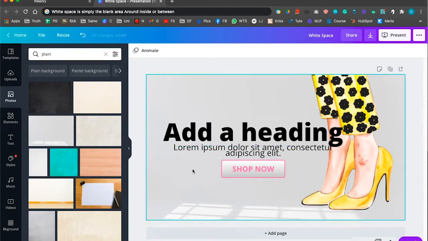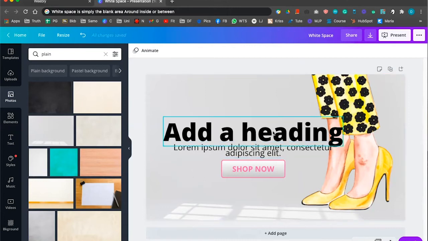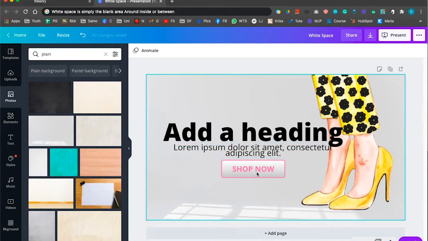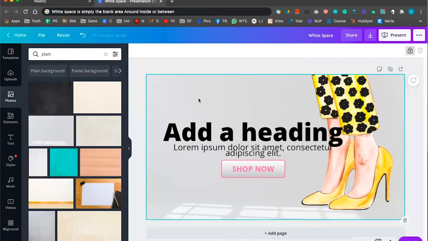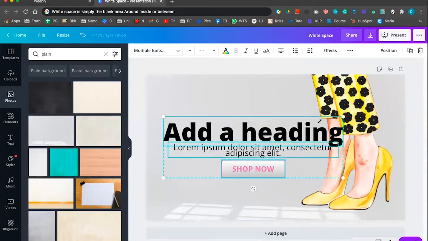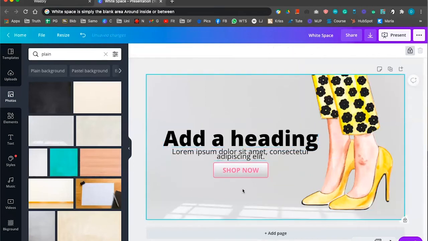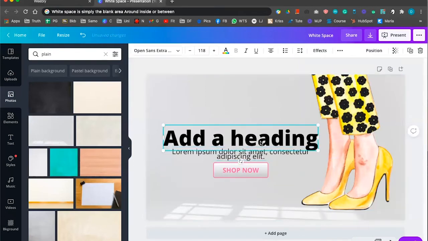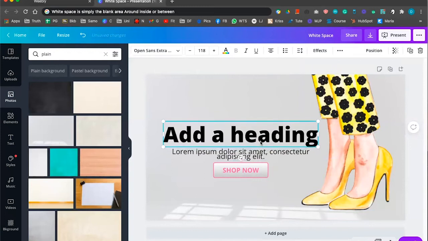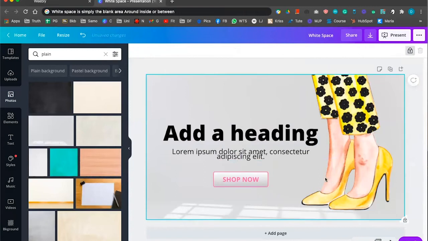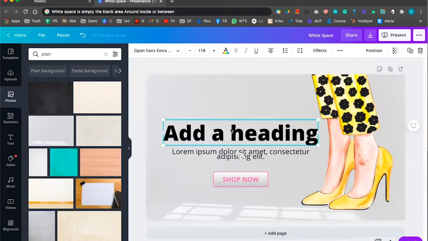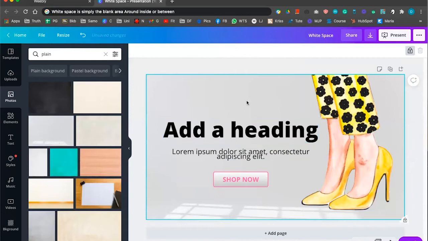So we really need to add some space between the text, the subheading, and the button to make it look better visually. We have our image here, which looks all right. We just need to make this a bit smaller to make it look less weird. Okay, so let's position this a bit further away and put the button a bit. As you can see, the design is improving, which is pretty crazy. A small tweak can make a design look awesome.